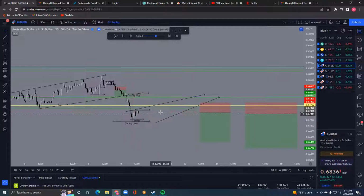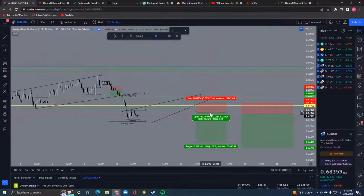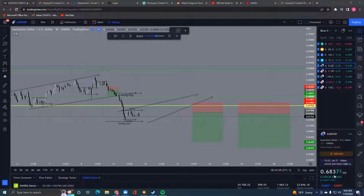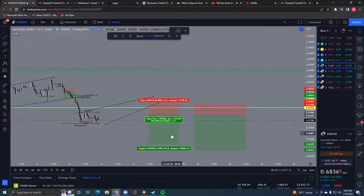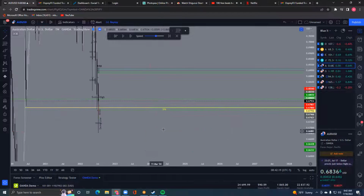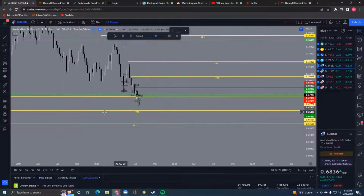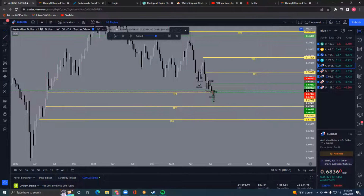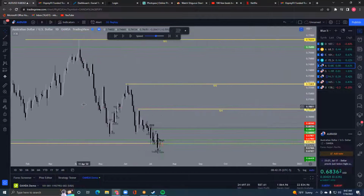So when price was under this zone, I was looking for other sells, and that was a little bit later on in the week. As we can see, it says the 13th of July, so it was on a Wednesday. On a Wednesday, I was looking for more sells to continue down. Because again, when I was looking at the outlook for the monthly, I did see the potential of it going down to this TP2 zone, because it looks like they're going to collect contracts. So once we broke that level, I expected price to continue down. And I still do, honestly. That bias didn't change, but I'll be watching it closely this week to see what happens.